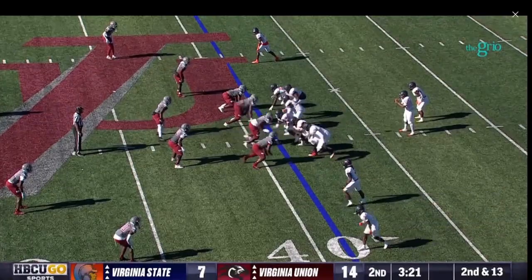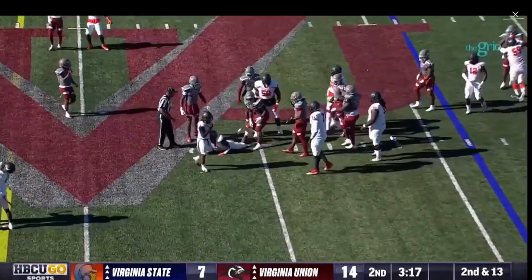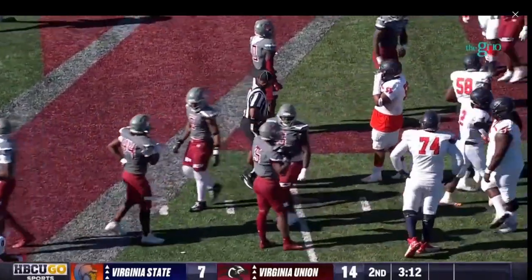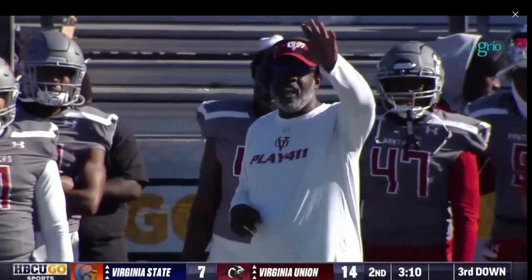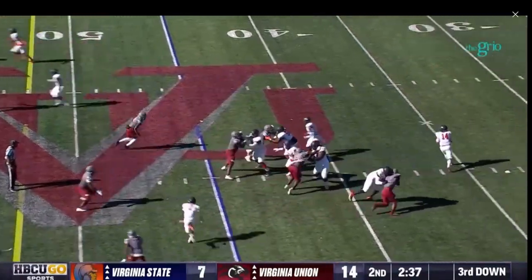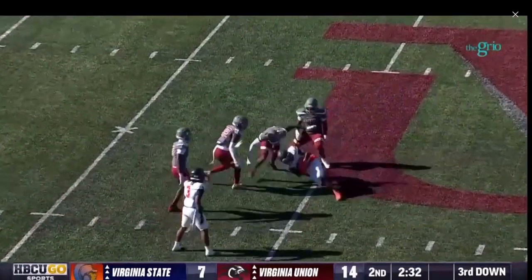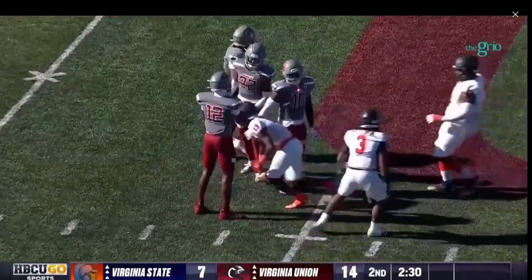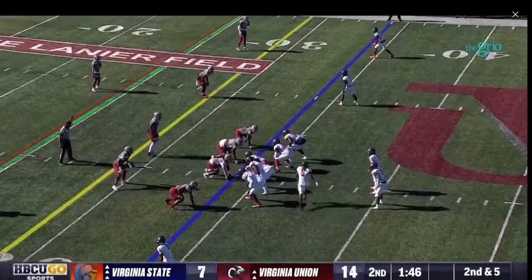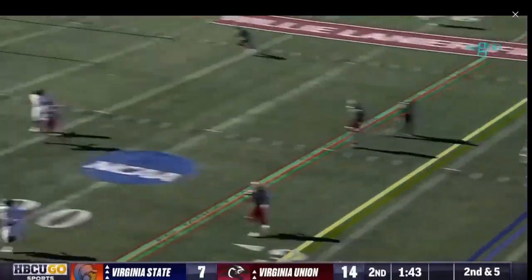Back into the run game — keep this momentum going. Clark breaks through for a nice gain to the 44. The defense held two teams to negative yards — that film session was a good one. Tayshawn Porter — at least three points — so you've got to tell your quarterback Jordan Davis: don't force anything, we're in a good position right now.